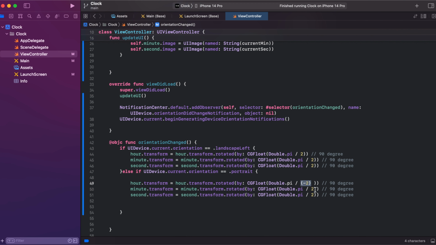Copy this and just paste it. This will basically reverse the rotation. Let's run the code and see how it looks.